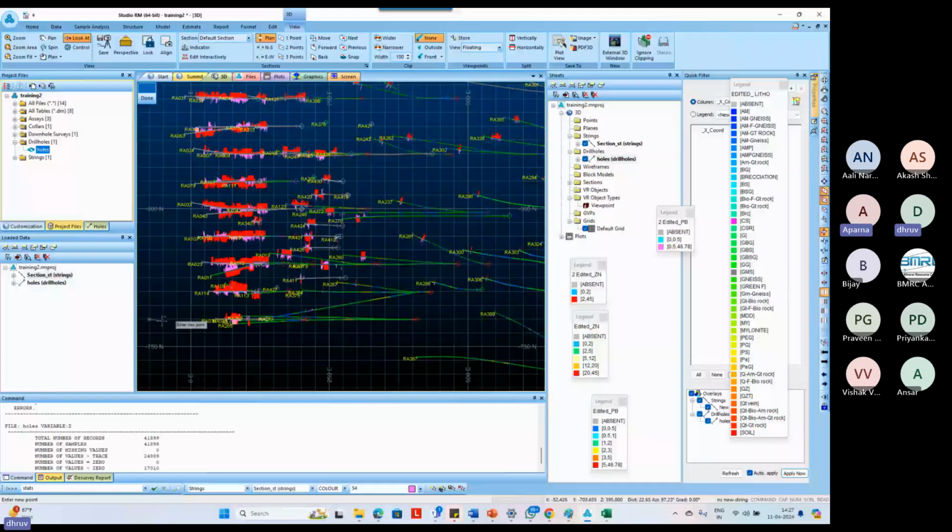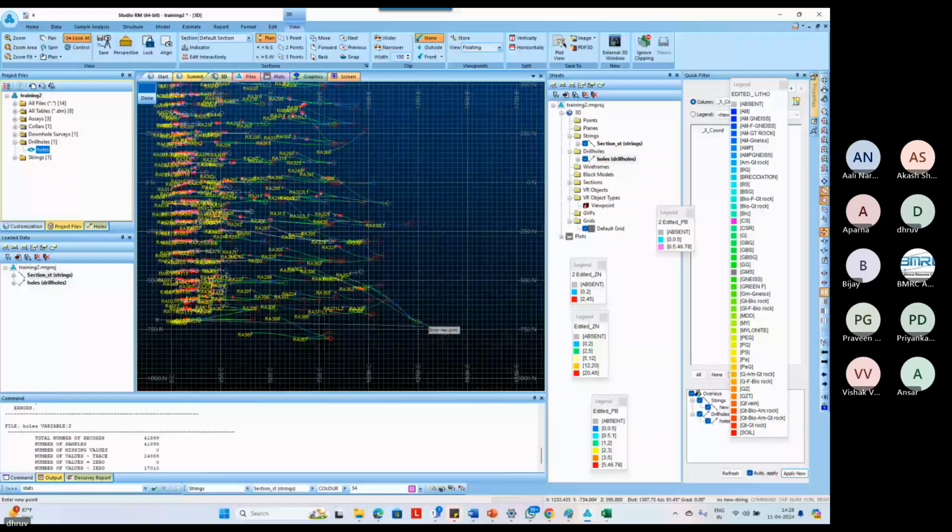Then I'll zoom out and straightway in that particular grid only, okay, you have to keep it straight. That particular grid only you created, say covering the complete area up to 1600. Let's say I am taking it up to 1500 easting. I clicked it here. So now I have to click escape so that my string is complete. So this is my first section line string, which I have created.